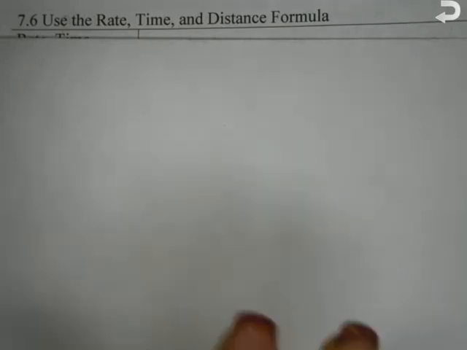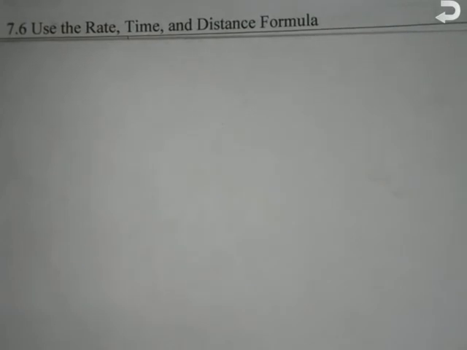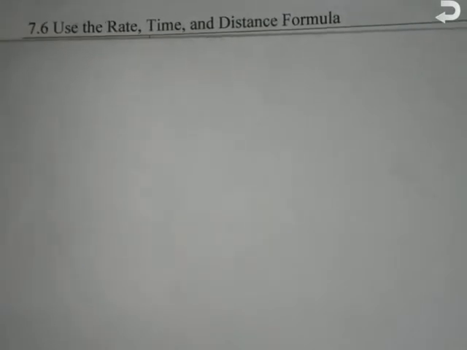All right, so now we're going to take our rates and our proportions, and we're going to actually use them in problems that have to do with real life and how we would use these in real life. So it's not just doing a bunch of crazy math anymore. Now we have practical uses for this. So 7.6, we're going to use rate, time, and distance.